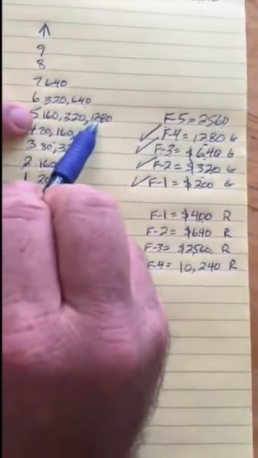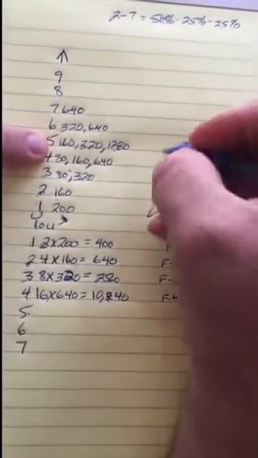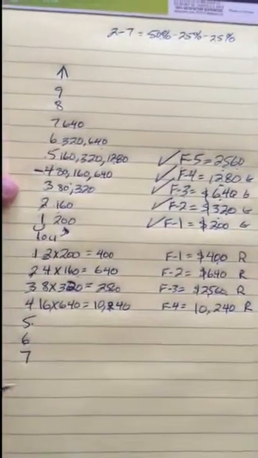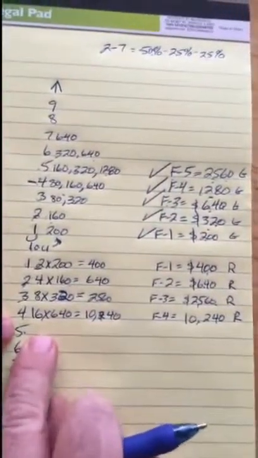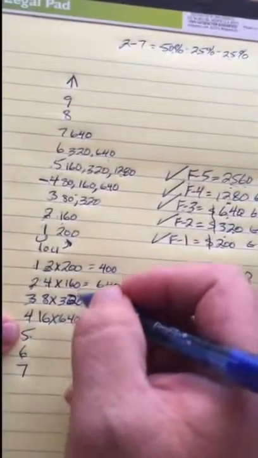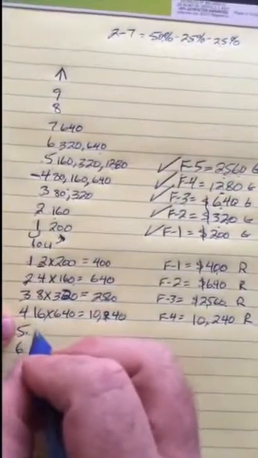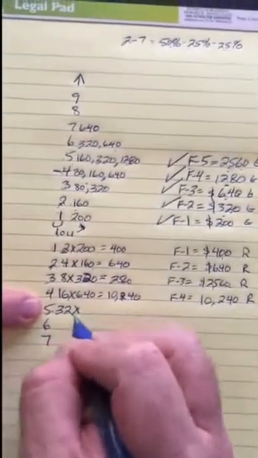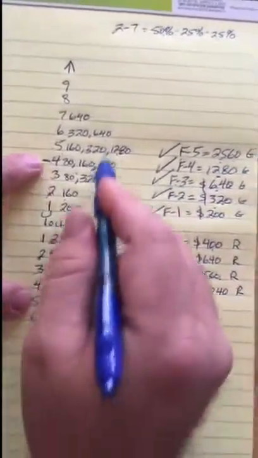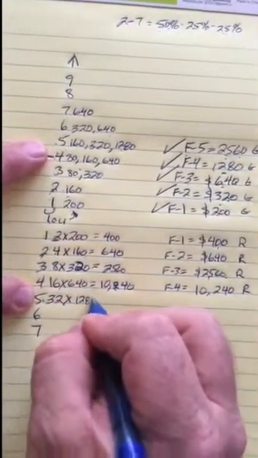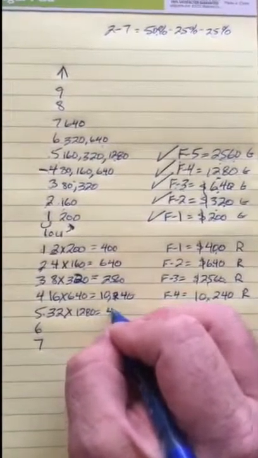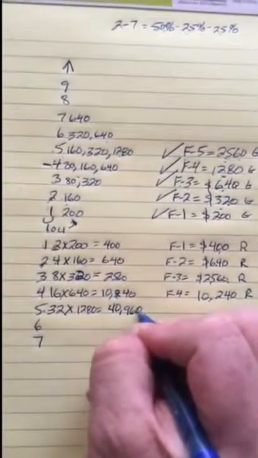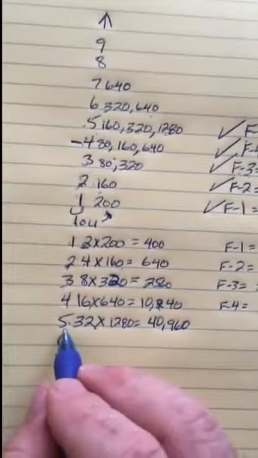Okay, I think you're understanding how this works. 640 plus 640 plus 1280 is 2560. So now floor 5 is funded and it's already subtracted. Since we gave on floor 5, we're now able to receive on floor 5. And again, following the 2 who get 2 who get 2, you have 16 times 2 is 32 times the target price of 1280 equals, now this is again where the numbers start to get ridiculous, $40,960 is what you have received on floor 5.